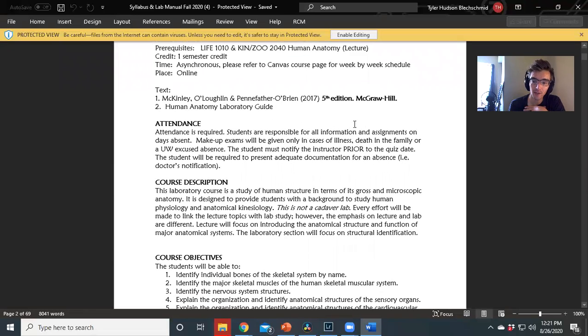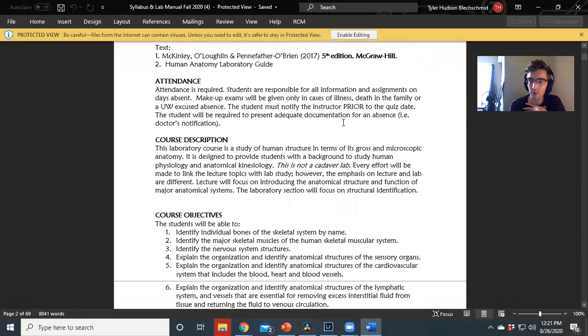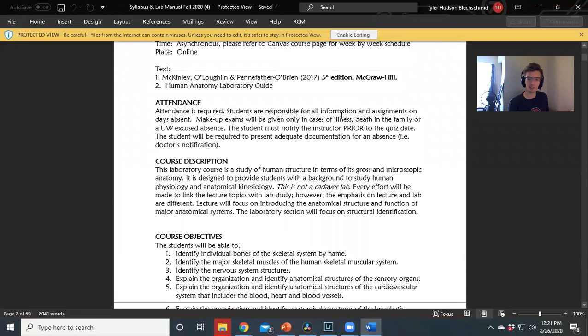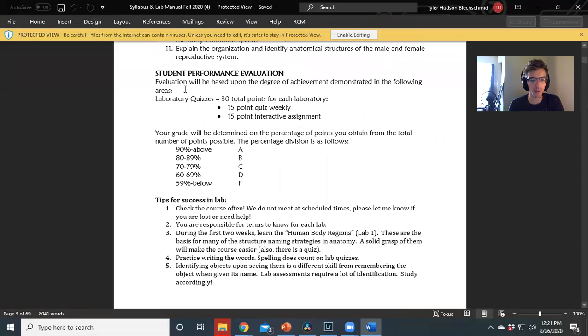So here's the textbook. The textbook is going to be through the McGraw-Hill thing. If you have the in-person textbook, it's the 5th edition here. But if you have the online one, it's going to be the 6th edition, and that's what we're going to be using for Connect. And you can also have that one on your phone as well if you download the app.